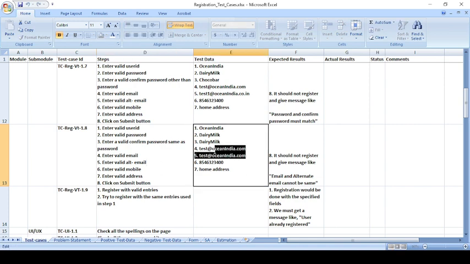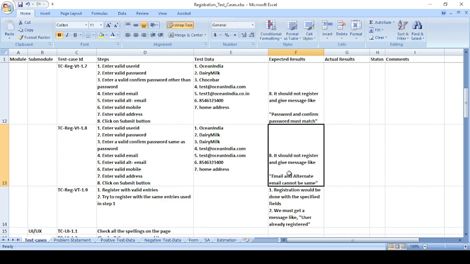Here we have entered the same email IDs in the email and alternate email text boxes. So when we enter the same email and alternate email, it should give a message like "email and alternate email cannot be same."